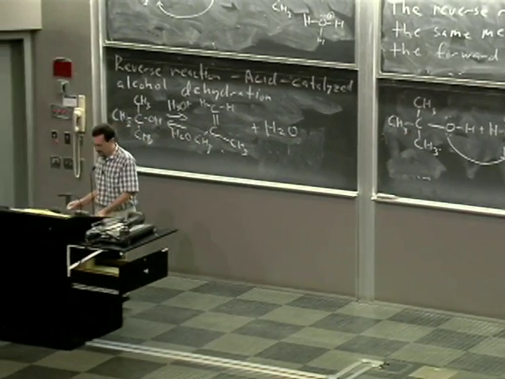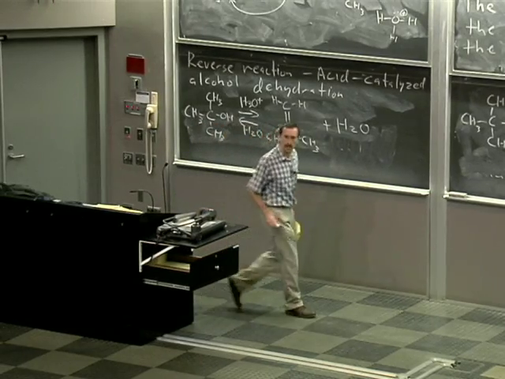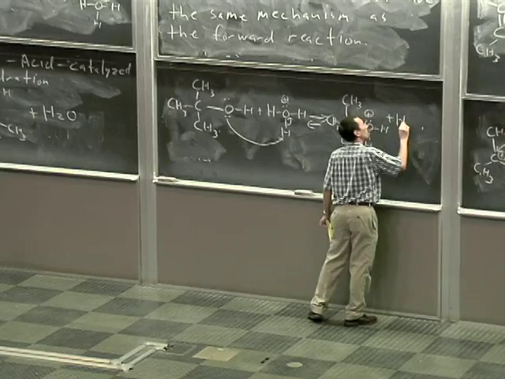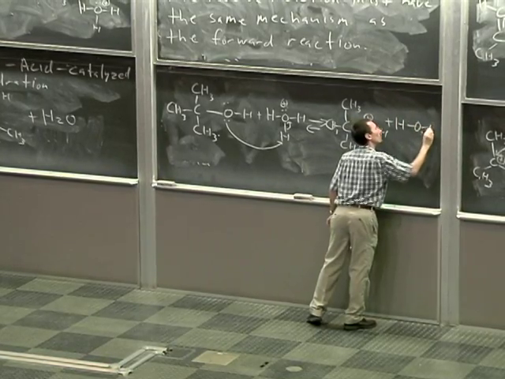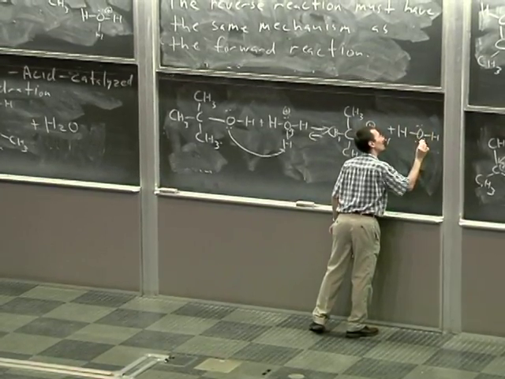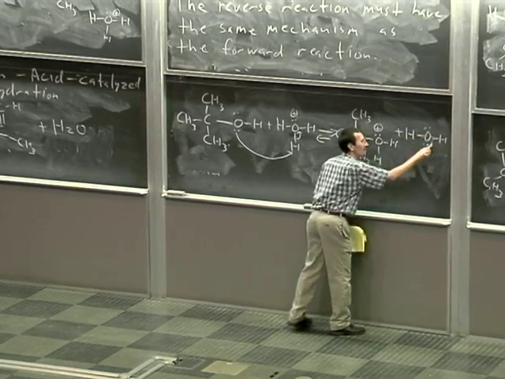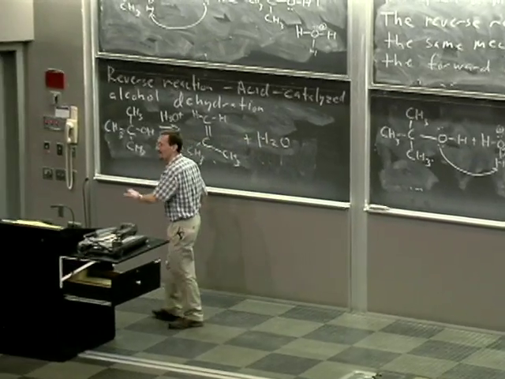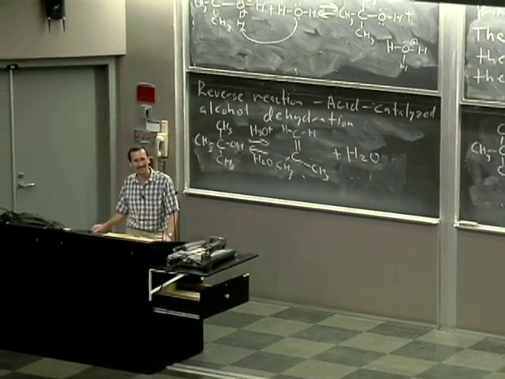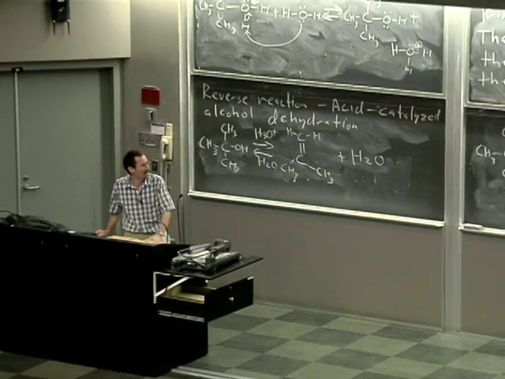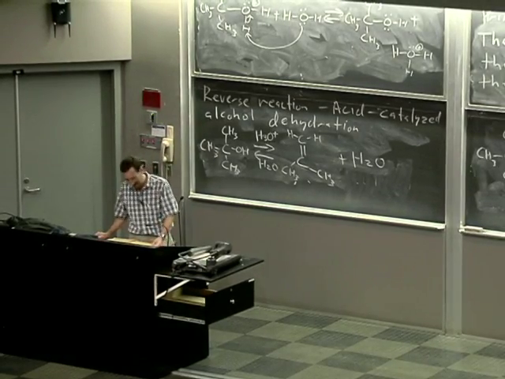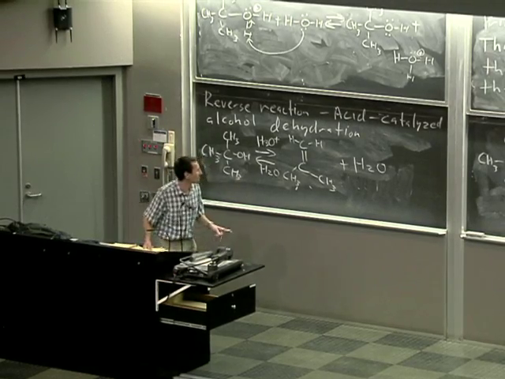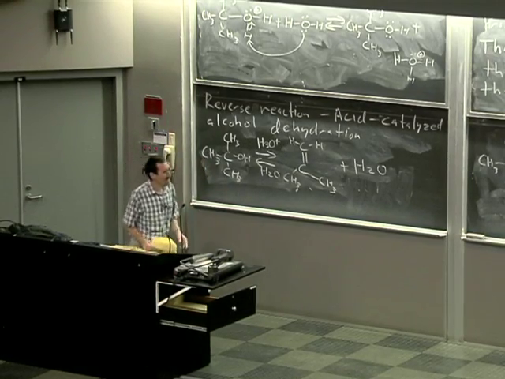I get protonated tert-butanol and water. Just as in the forward reaction, where in the first step, oh my God, we lost our catalyst, here, in the first step, our catalyst is consumed. In the last step, it's going to be recreated. And of course, the last step is going to be the same.